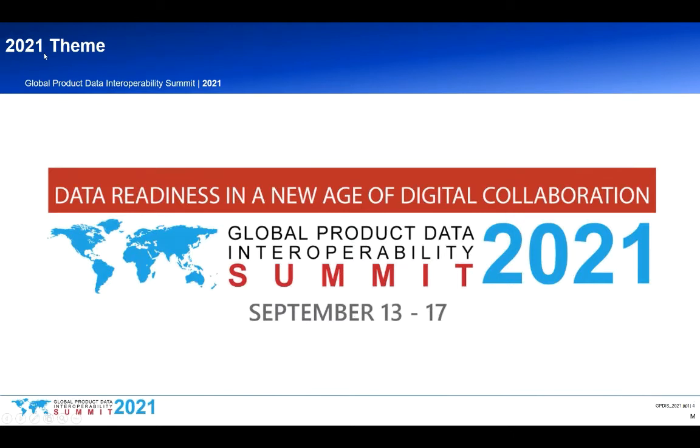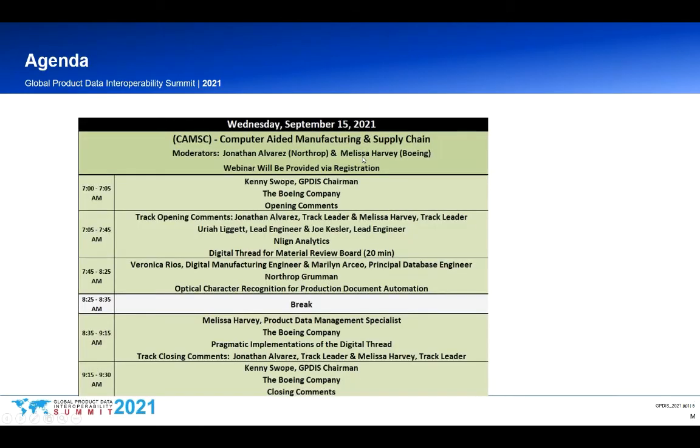So as Kenny mentioned at the top of the hour, the theme for GPDIS overall this year is data readiness in a new age of collaboration. And Jonathan and I have worked really hard to try and curate speakers that, from a CamSC perspective, really made up to this overall topic. And we're excited to present this agenda for you guys.